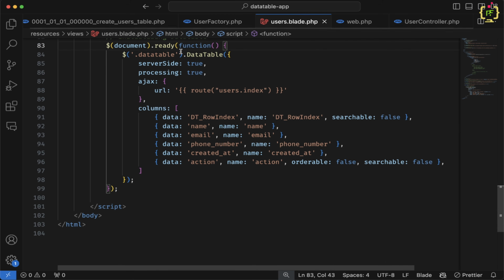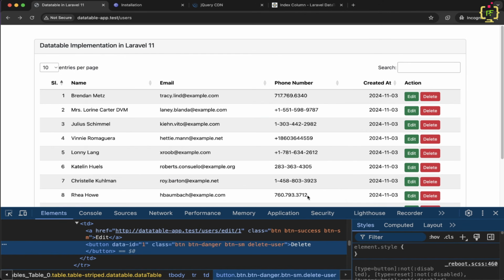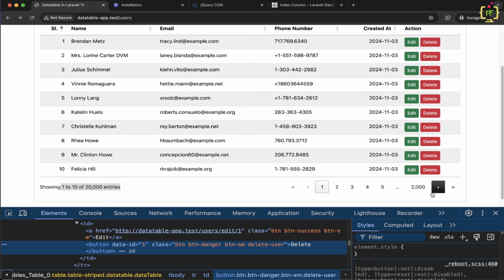Inside this users blade, after the data table initialization, I will apply the delete user functionality. So we will have to apply event delegation because this row is generated dynamically, and on every click of this delete button, we want to perform that delete action.